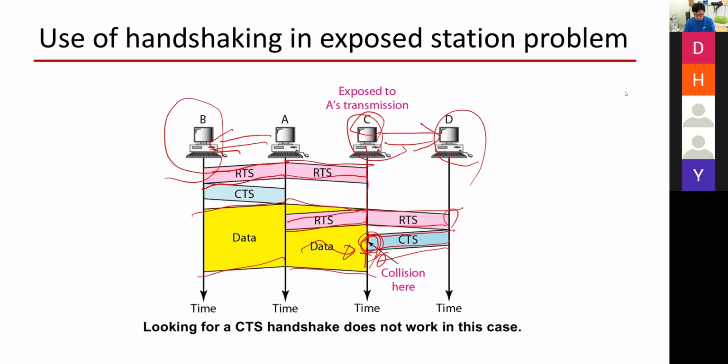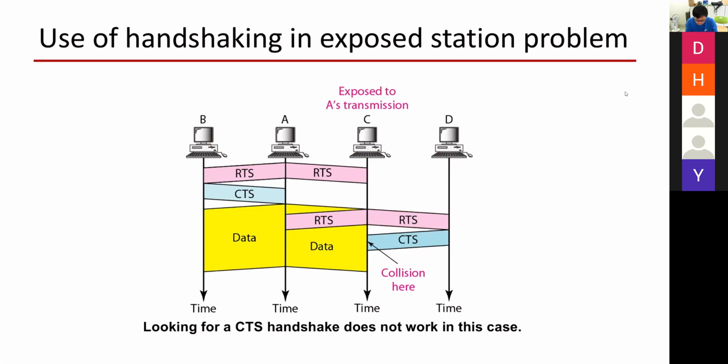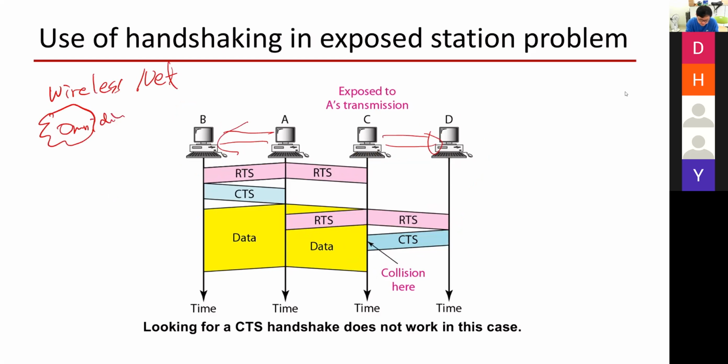Okay. So can you explain that again? Since C wants to talk to D, why is A also talking to C? Like it's sending RTS and receiving data from us. Okay. So we are talking about a wireless network, meaning we are not using a directional antenna. If you're using a directional antenna, I can talk to you, but if I talk to everybody, then someone behind me is also hearing my voice. That's the character of the wireless network.